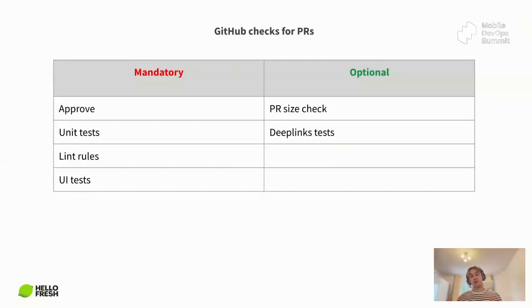So you don't want to merge really big PRs, like 500 lines of code. In that case, it's hard to give a good code review and spot some problems. But sometimes that's not the case. Sometimes you have a little bit of refactoring, but actually it's not really refactoring. You're just moving files from one directory to another one, and in that case it could be a really big PR. But basically you're not changing anything here.